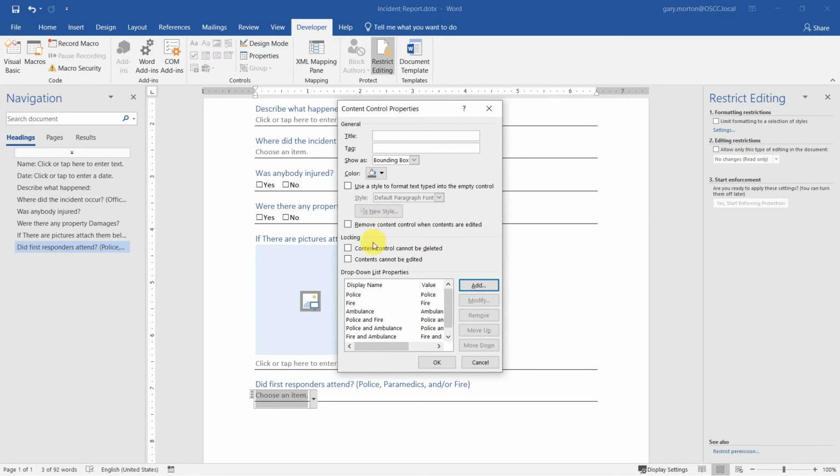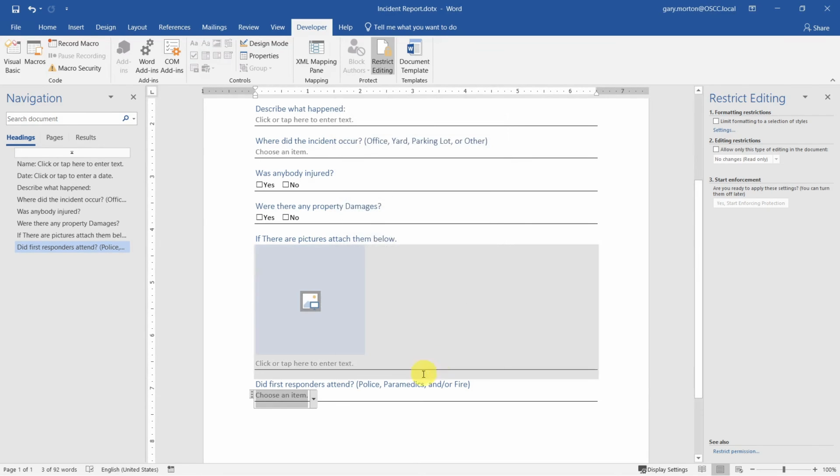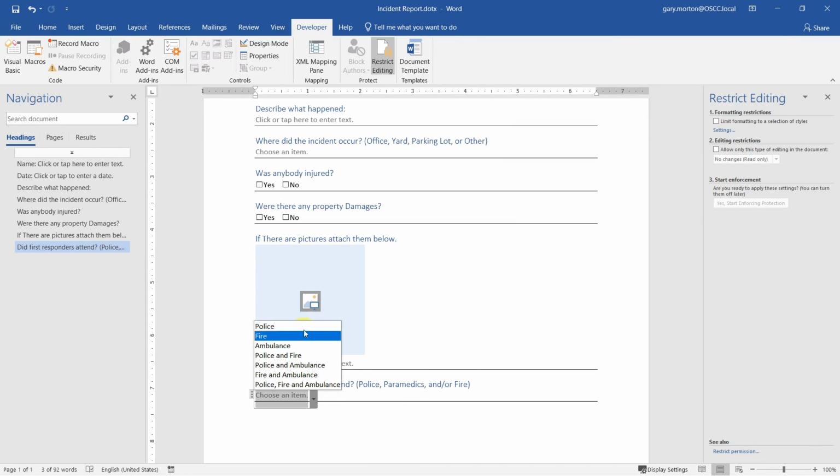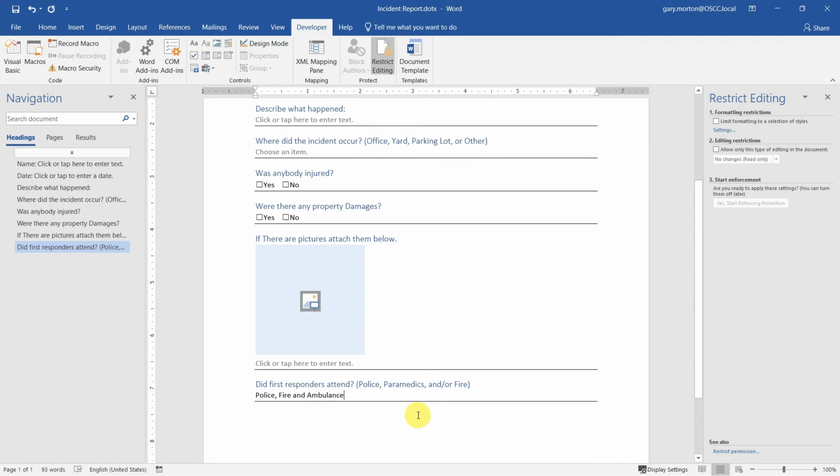I think that covers them all. And if you test out your controls, be sure to undo them so that they're in the original state.